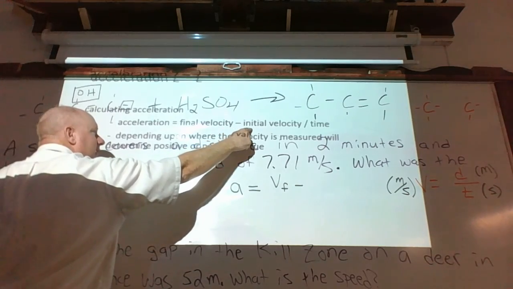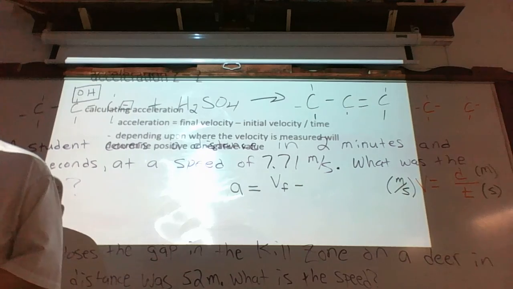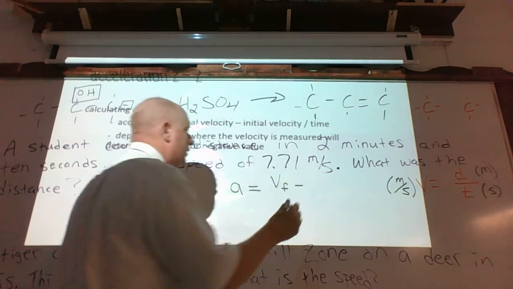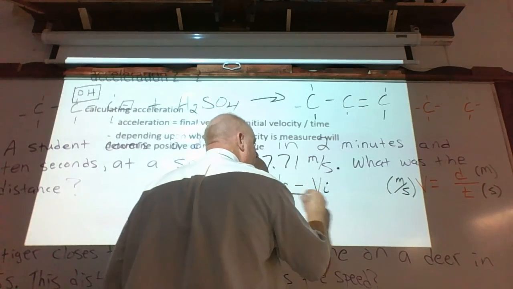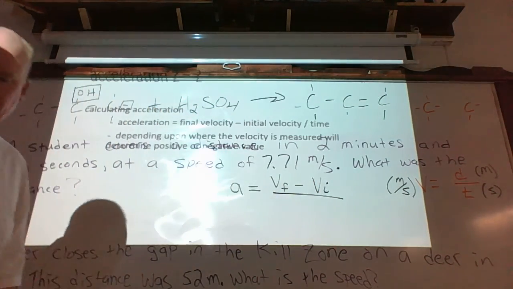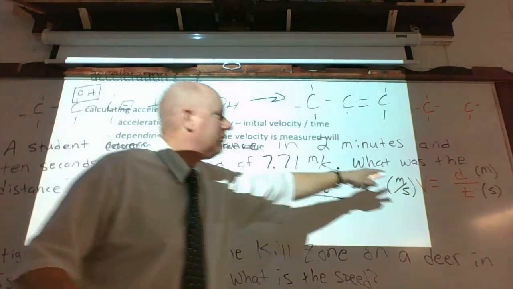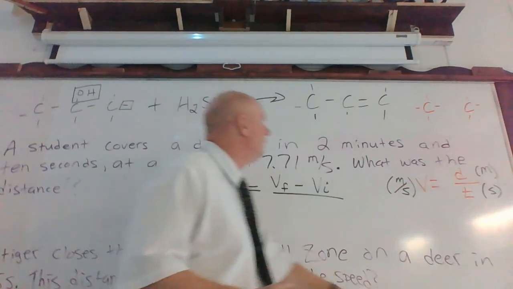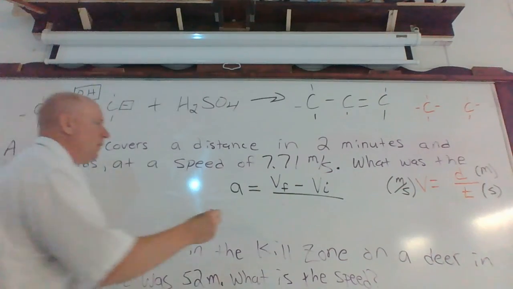What's this? What do you suppose it means by initial? Yeah, where it happens first. That's your first velocity, so initial velocity all over what? So this is a dividing sign, just like this one is. So what variable goes on the bottom? Time. Okay?